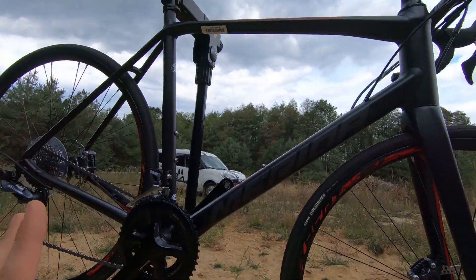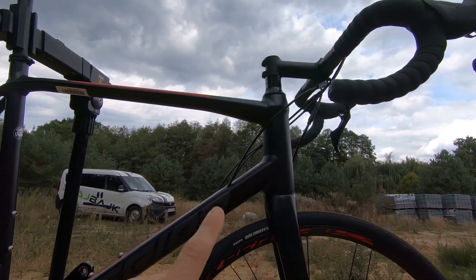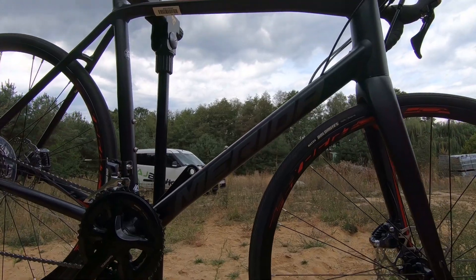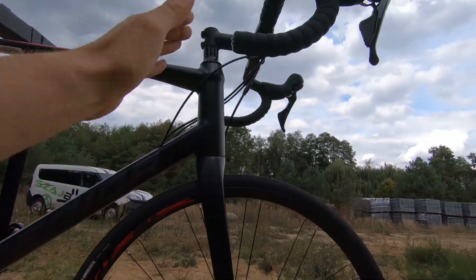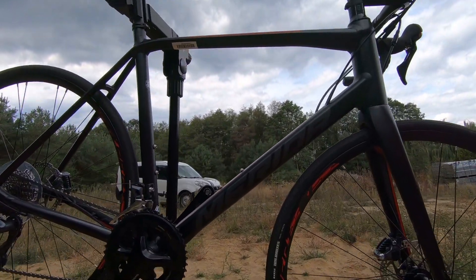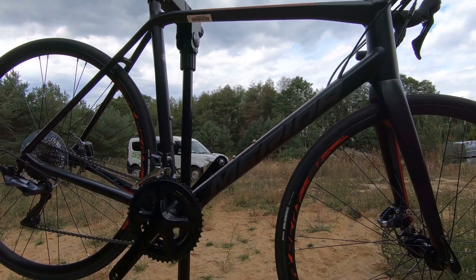As for the geometry, it's balanced. You can race on this bike while still having spacers under the stem — it will give you a comfortable position on the hoods or on the handlebars. It's fine, because that's what this bike has been made for: most riders who don't compete every day, maybe ride from time to time or go for gran fondos.